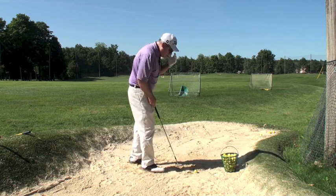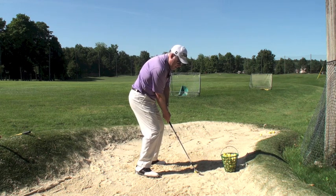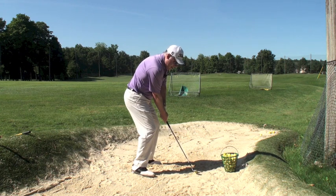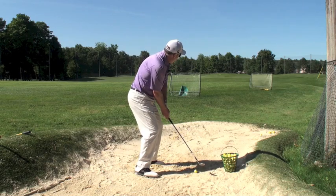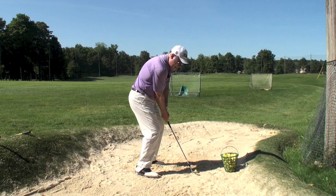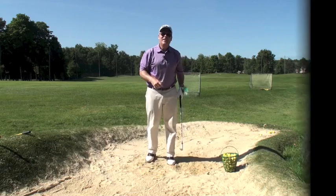As far as setting up your club to the ball, you'll notice that when I set up, the ball is a little bit more in the hosel. The reason I do that is because when I let my arm-club unit go back to the sand, notice where it's passing. For those of you who tend to hit the ball off the toe, you line up a little reachy, and then it wants to hit the sand there — obviously you're going to hit the ball off the toe and off it goes to the right. I want to make sure that when I release the sand into that wall, I feel like I'm going to have the divot of sand that includes the golf ball. Just a hair over it — I'll need to practice a little bit on that one. Enjoy that.